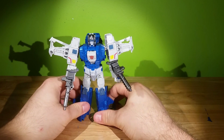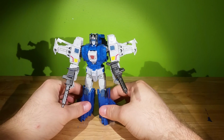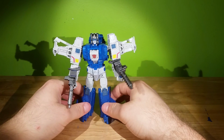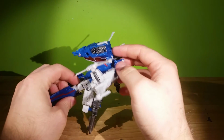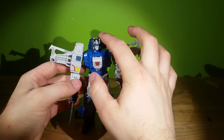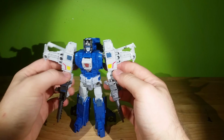Now the head flopping around, if I was doing stop motion with this, would be kind of irritating, but sitting on my shelf, it's probably not going to bother me because it seems to balance itself back out. But overall, pretty cool. So, would I recommend this one? Yes. Would I say it's the best figure? No. Definitely that head is a problem for me, and the looseness of the Titan Master. It's definitely quality control. There's no way about it. That is all quality control, and after seeing this on both Scourge and this figure, I think it's a fault with the actual design, not quality control on the floppiness.